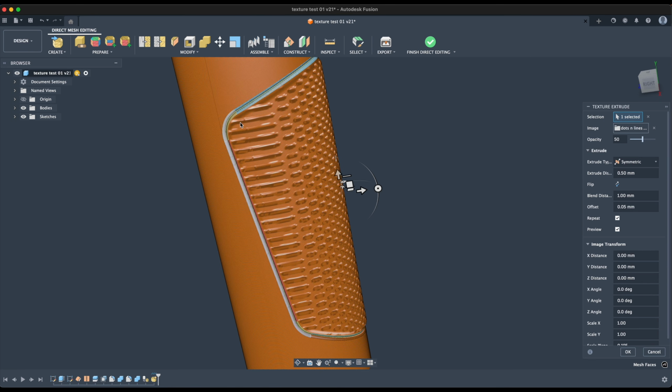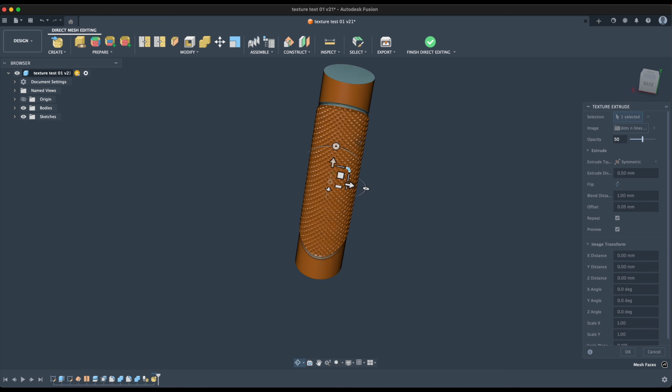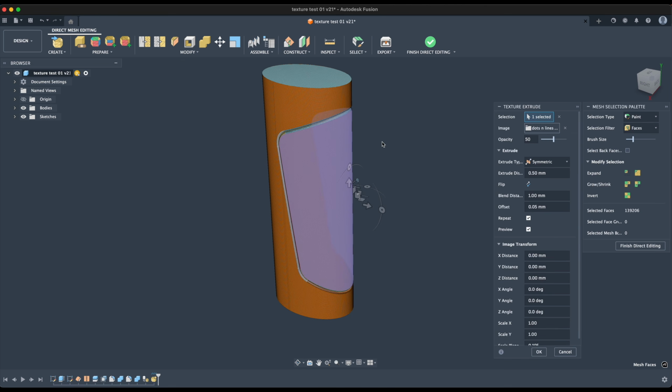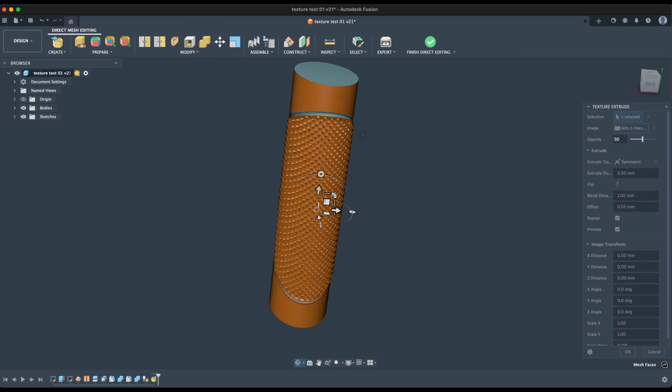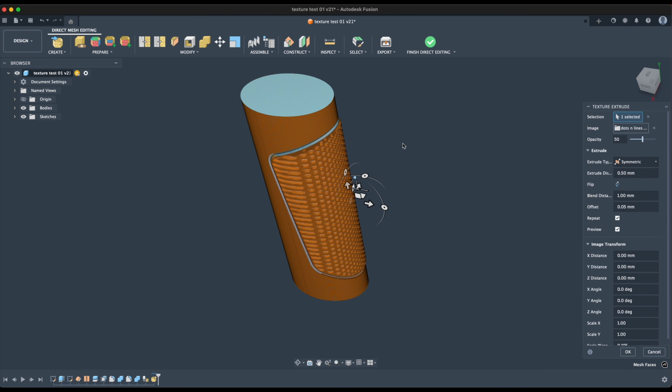So if this is something you want, then this works. But of course, if you want these dots to look the same all the way around, you're out of luck, because it's not gonna wrap the texture around. It's just gonna project it from one side. And that's what we could do.